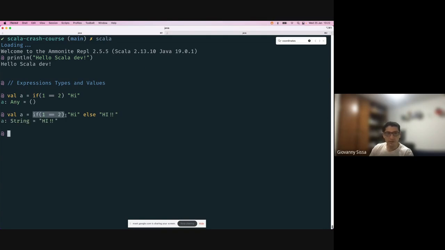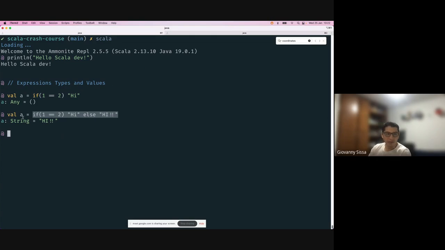Now the expression must only evaluate to the same type, just for correctness or to make testing easy. We see the if expression as an expression, not as a statement, which is the first change that we have to keep in mind when you write a Scala program.